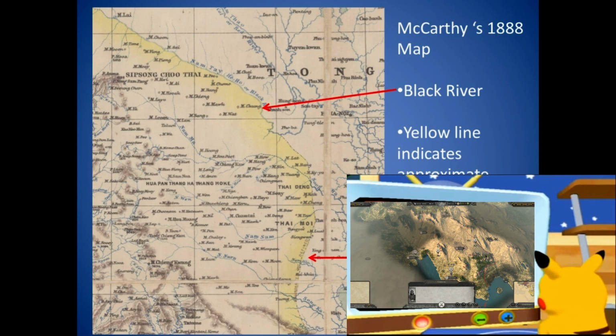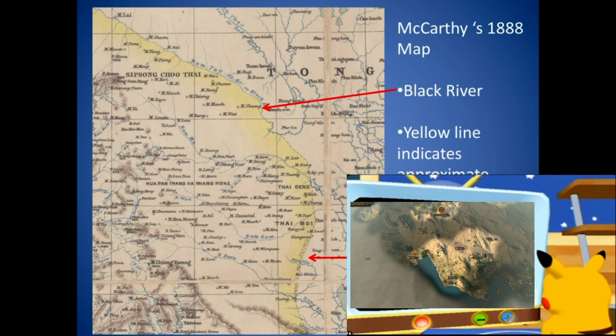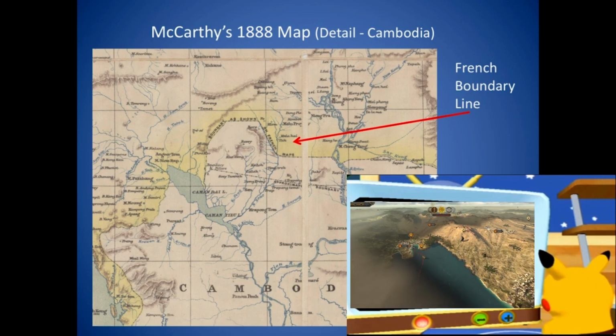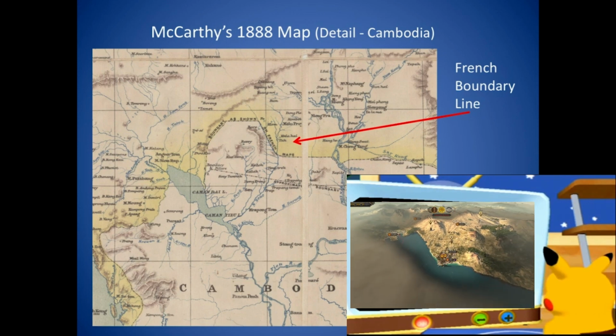A similar use of heavy to lighter dashed lines marks the border with Burma. Northeast of Luang Prabang, the yellow extends across the Sipsong Jutai to the Black River. In Cambodia, McCarthy's map also shows the conflicting boundary lines from both Siamese and French maps. As the most accurate map available at the time, McCarthy's map served as a reference for diplomats, as it did during British-Siamese border discussions in 1889. And several years later, British diplomatic reporting depended on McCarthy's maps to identify strategic locations of French activity in Muang Puan.